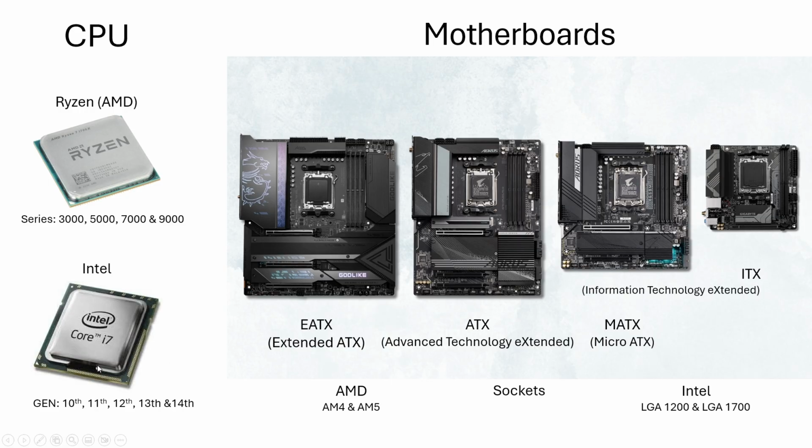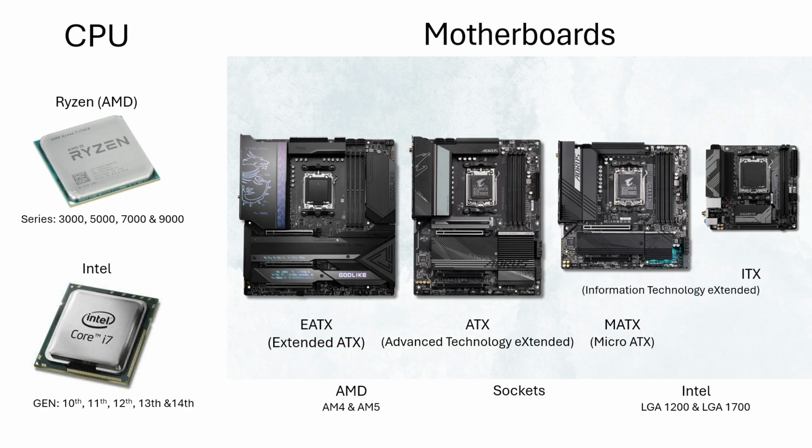So what I would always recommend is looking at your CPU first, doing your research, figuring out which one you'd want to get. Personally, I use a 5000 series Ryzen, but some people like the 7000. And for Intel, I would always recommend between 12th and 14th generation, and I'll explain why I'd recommend any of those three generations with the LGA 1700 socket.